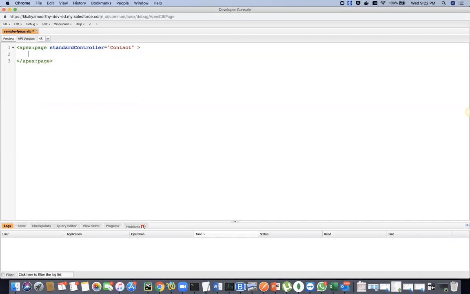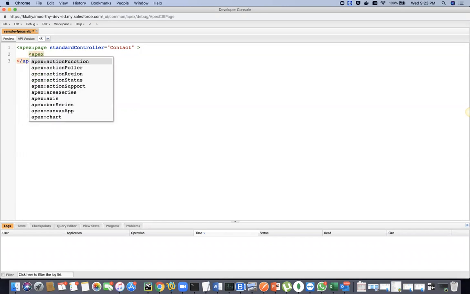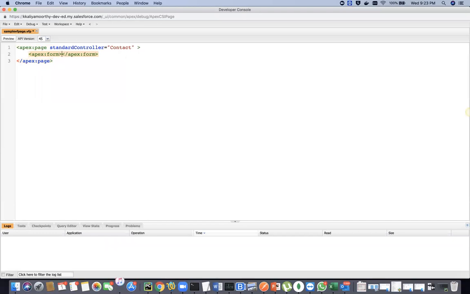And then the next one, it's going to be the apex:page, right? After the apex:page, everything starts with the apex:form. You have to have a form, right? apex:form. So this is the apex:form. First thing, the outer box is going to be the skeleton that starts with apex:page, and the inner box is the form.